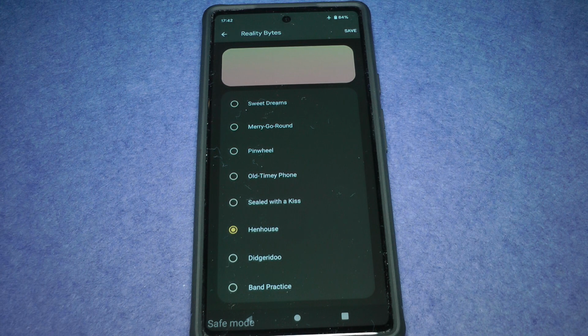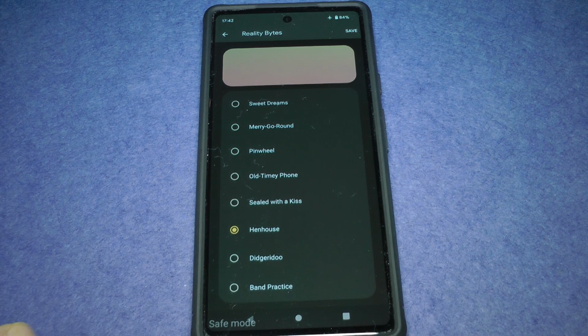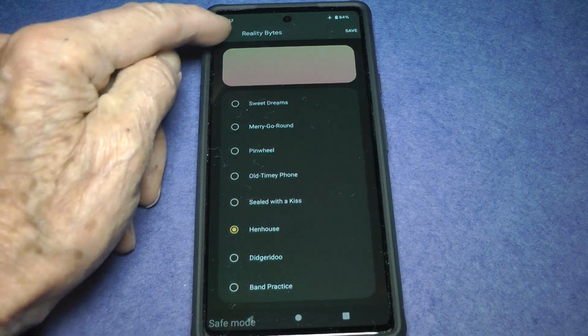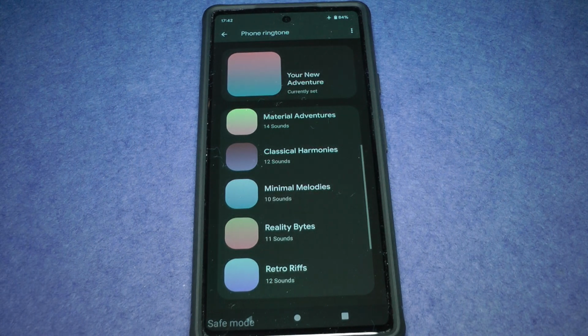Brilliant. You have to love it. Anyway, that's as far as I want to go. The only other thing I was looking at was unlocking a phone with a fingerprint. I'll do that later on.